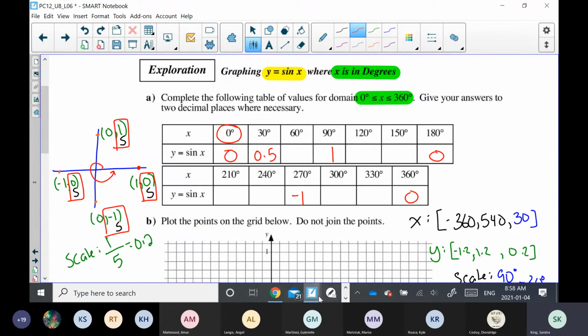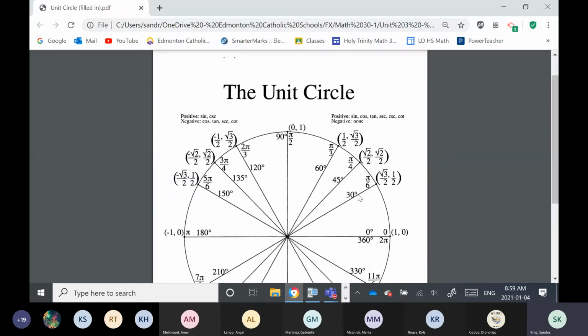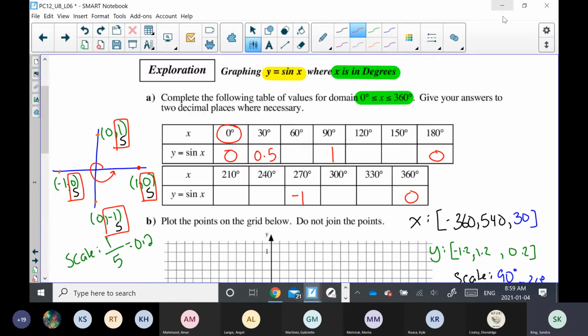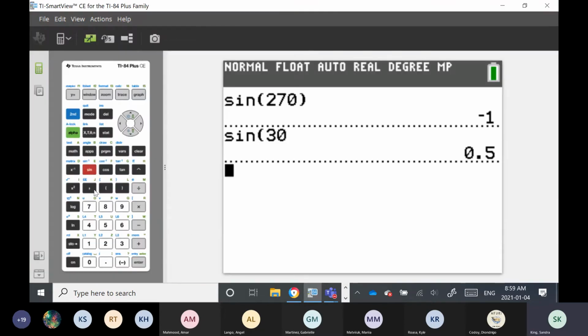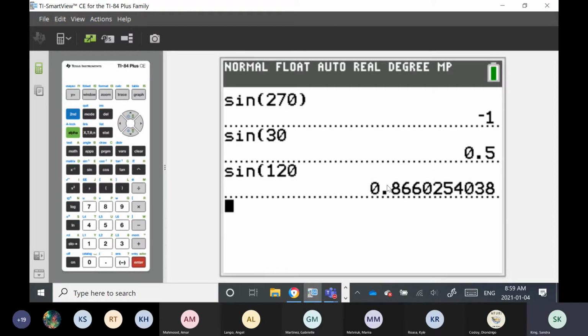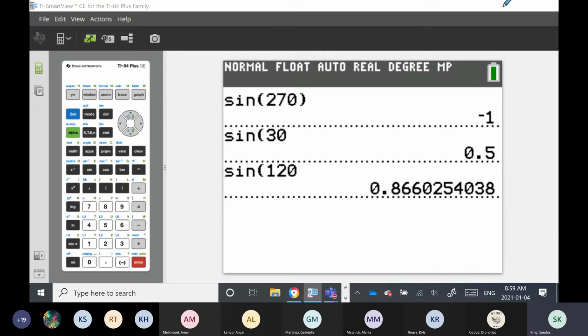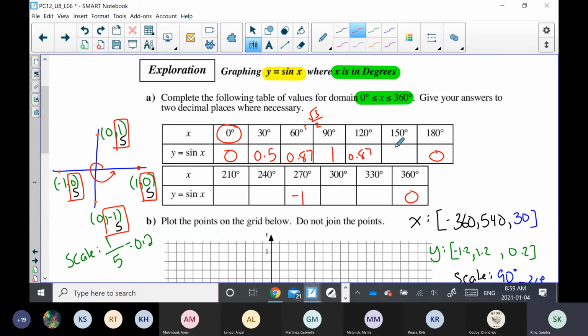The sine of 60 degrees, so if I go back to that unit circle, and I said, what's the sine of 60 degrees? Here's 60 degrees. The sine is always the y value, so the sine of 60 degrees is √3/2. So this is equal to √3/2. If you typed in your calculator √3/2, you would get 0.87. Okay, so again, you could look at your unit circle, or you could be like, okay, what's the sine of 120? So 120 degrees, if we weren't looking at our unit circle, you could just type that in. Sine of 120 is that 0.87. So it's going to be that √3/2. Okay, so 0.87. This guy, I'll give it to you, it's going to be 0.5. 210 degrees is going to be -0.5.